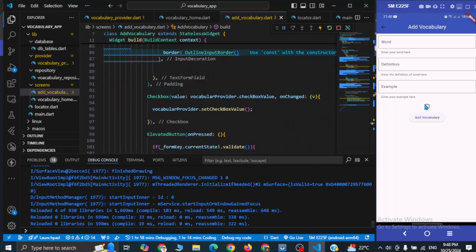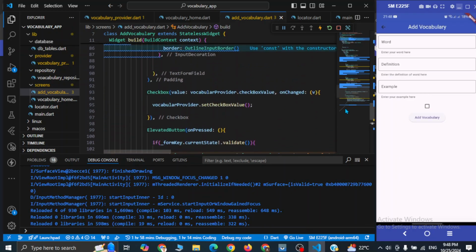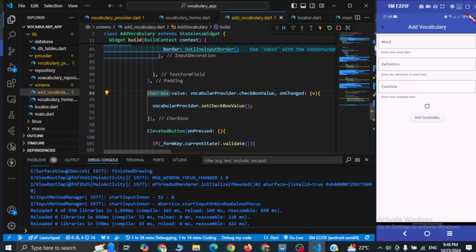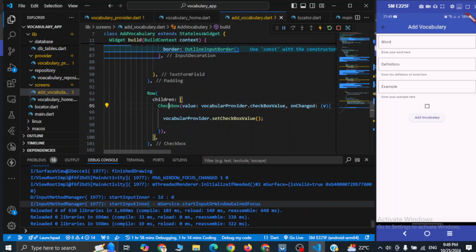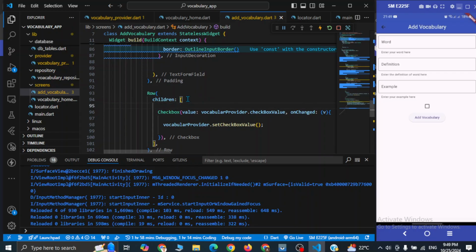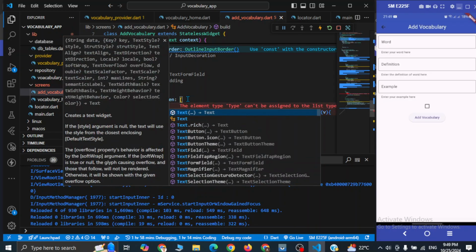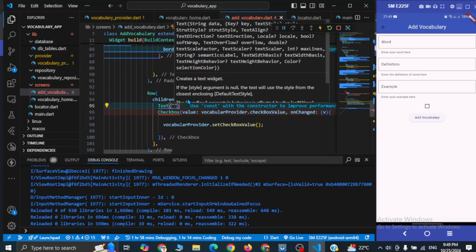Okay, here we have checkbox and let's add some text before it. So I'll wrap this with a row and I will add a text, is mastered.